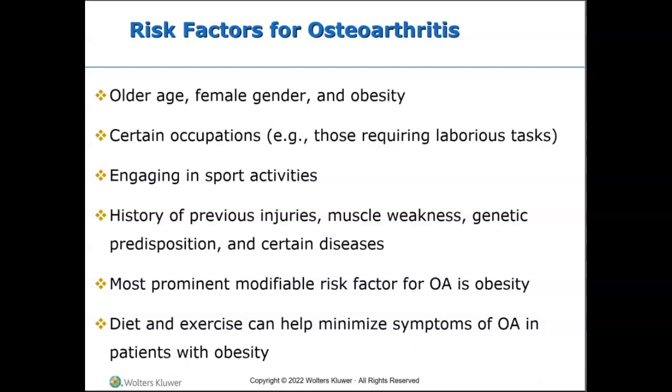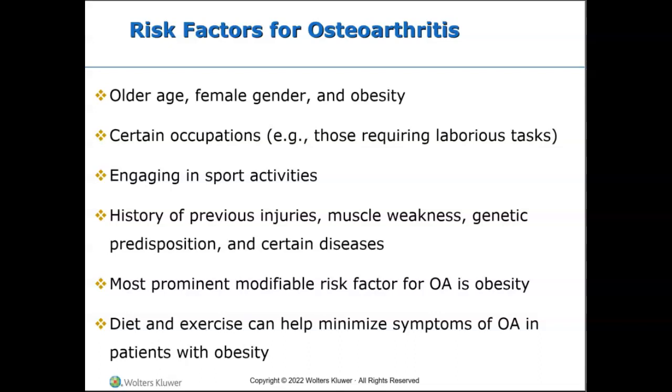And then again, risk factors would include older age, females are at higher risk than males, obese patients get it, right? Obesity, because the extra weight puts more stress on the joints themselves, particularly weight-bearing joints like the knees and hips. And this stress increases the risk of osteoarthritis in the joint. Obesity may also have metabolic effects that increase the risk of osteoarthritis.